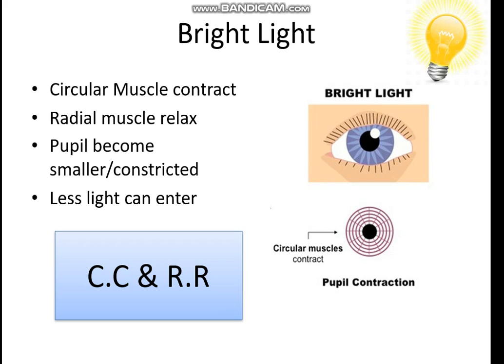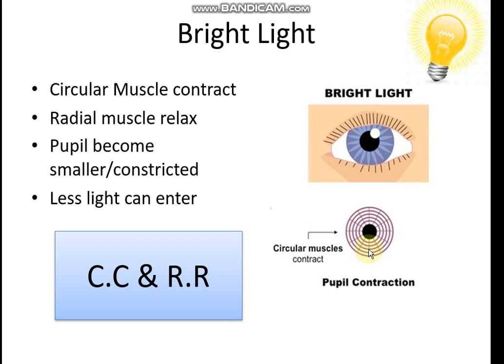So in order to protect the eye, there should be less light entering your eyes. The amount of light which enters your eye is controlled with the help of the size of the pupil. So the size of the pupil needs to be adjusted. How is the size of the pupil adjusted? It is adjusted with the help of these circular and radial muscles of the iris.